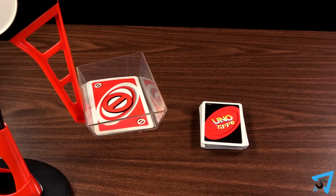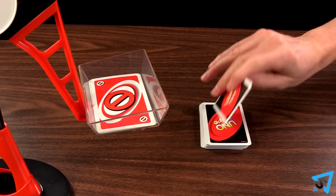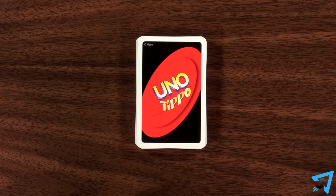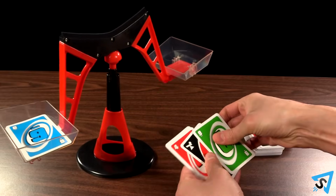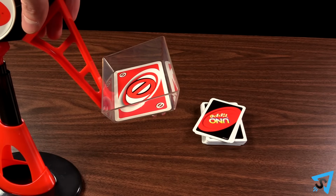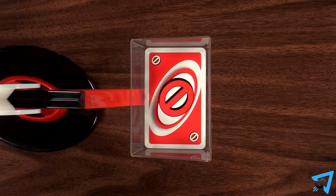All players, including the player who played the tilt card, continue to draw cards and place them in the same discard tray until the tray spills. Then, the player who spilled the tray draws 2 cards. Reset the scales, and the player next in turn order from the player who caused the scales to spill takes the next turn. If the last card discarded for the tilt card was an action card, then the next player must perform the action.